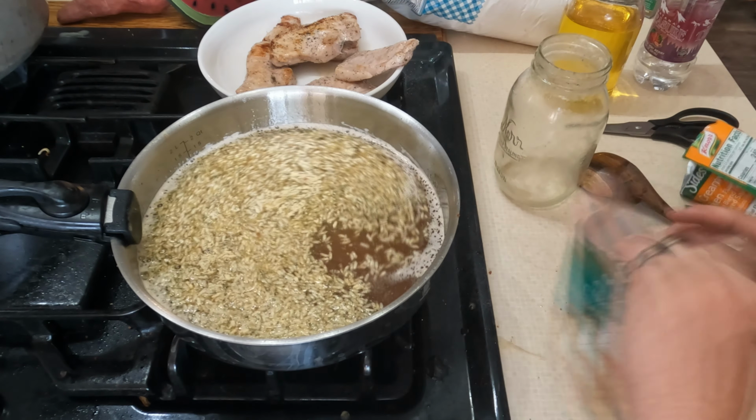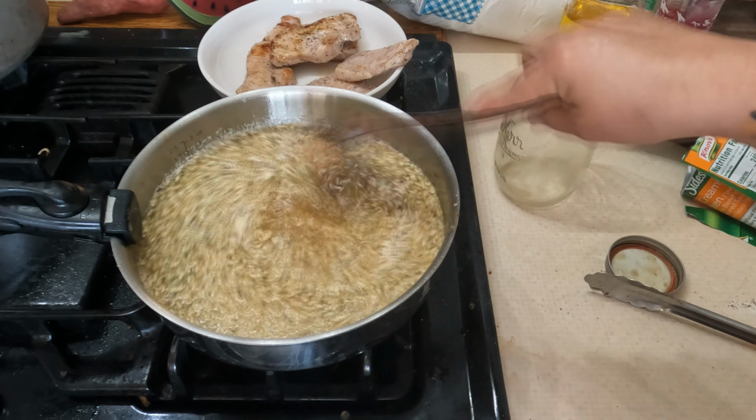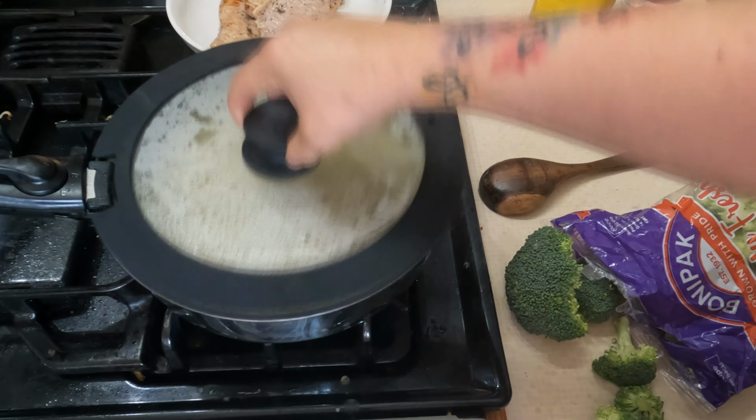I'm gonna go ahead and add the two. I think I mixed and matched them. I did like a chicken one and then I did a cheddar broccoli. Whatever, they're pretty much all the same anyway. So I'm gonna cook this to the instructions. I think it's about 12 minutes or so.